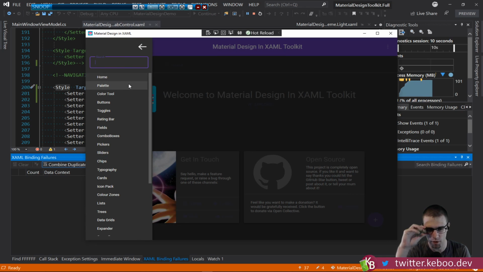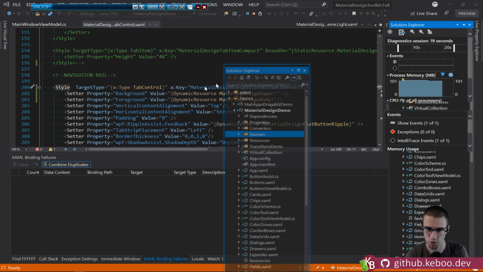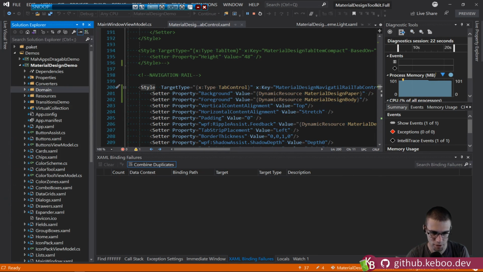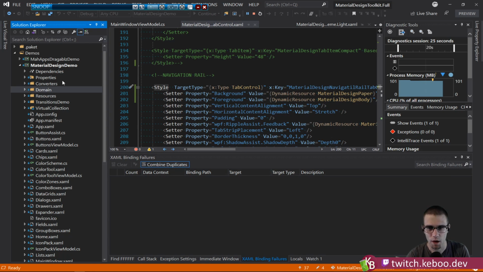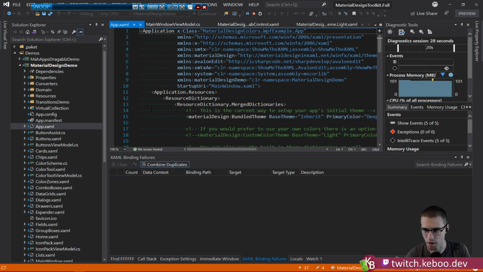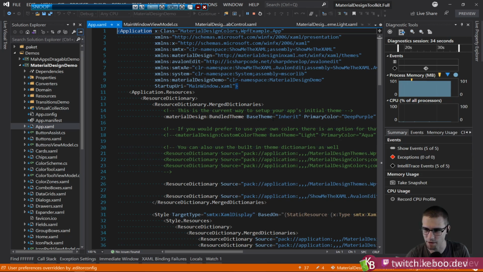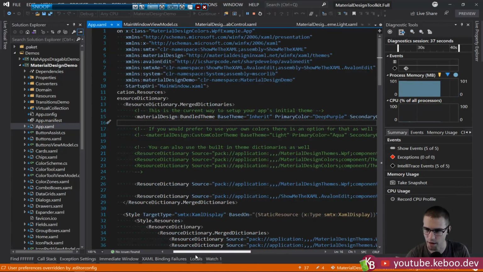One thing that I want to do, and I don't know if it'll happen pre-4.0 release, is something that's constantly bothered me since the start of this. Solution Explorer is over on the right side. I reinstalled my Visual Studio, so I lost all my settings. One thing that's bothered me since the start of this project is you can specify a dark or a light theme, and then you can specify a primary and an accent color, or a secondary color. The part that always kind of gets me is your primary color theme may look great against either light or dark theme, but rarely do they look good against both.